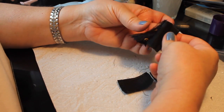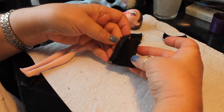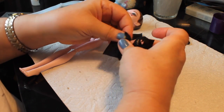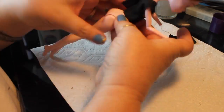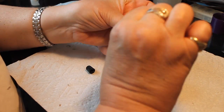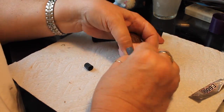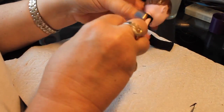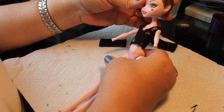I turned it out so you can see it, then opened the bodice and turned it right side out. We're going to put it on the doll to see how it fits. I've taken her hands off because the sleeves are going to be fairly tight. Now I'm putting the Velcro on — just putting glue on each side with the two pieces together, letting that dry, and then we can work on attaching the skirt to the bodice.